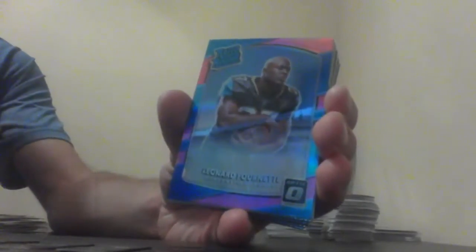Leonard Fournette, pink Prism for the Jacksonville Jaguars. Nice one there for Joe Dirt 613, Fournette pink. Gridiron Kings, Matthew Stafford for Detroit, Bucky Kulak. Evan Engram, rookie for the Giants. Pinks are going to be upside down, I guess. Robert Davis, pink prism for Washington, WPT Mass. Travis White, Buffalo.